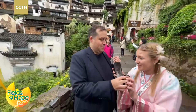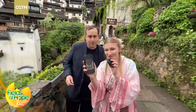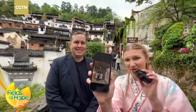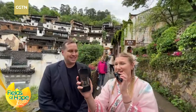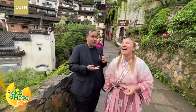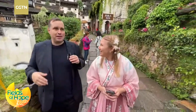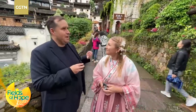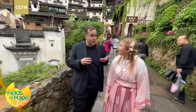This was mine. I went to the upside down room. I'll show you guys. You can see everything is upside down in it. I'm pointing up, and it looks like I'm standing on the ceiling. That's a cool one to share on Facebook, WeChat, your social media. I've seen a lot of people go to those kinds of places, but I hadn't actually been to one until I came here to Huangling.